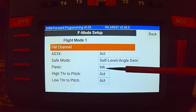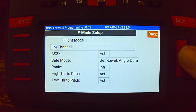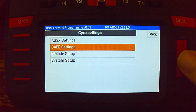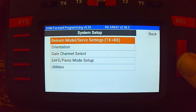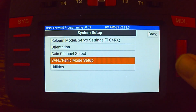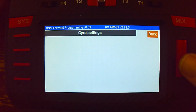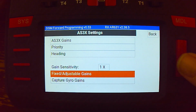I didn't bother with any kind of panic. You can set that up to a momentary button if you want. I don't have it turned on now that I've reprogrammed this model, but we'll probably see once we unlock the other one that'll be active. So we'll spend a lot more time in here, but relearn, orientation gains, everything is completely unlocked, as you can see, obviously. So we'll get back out of here and get back to the point of the video.